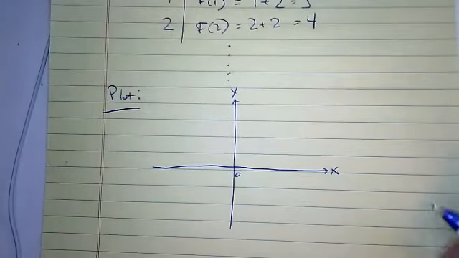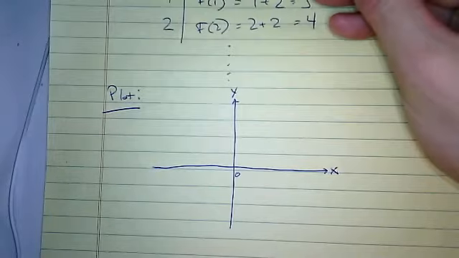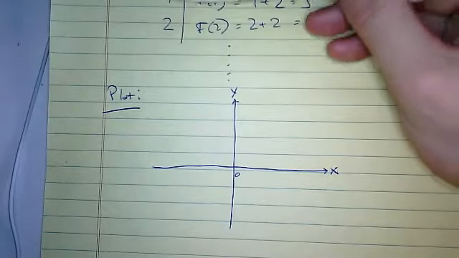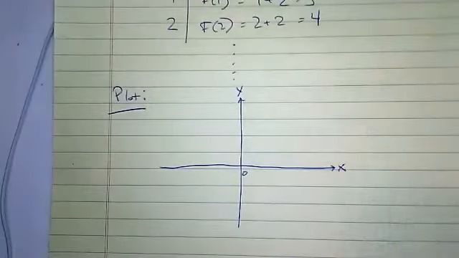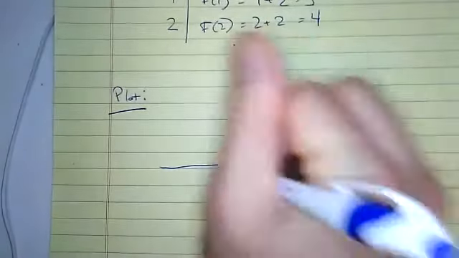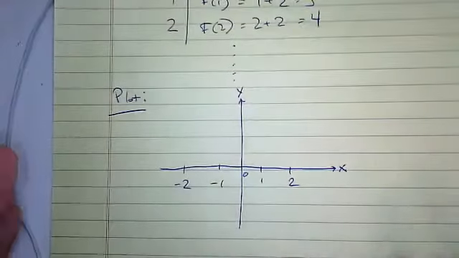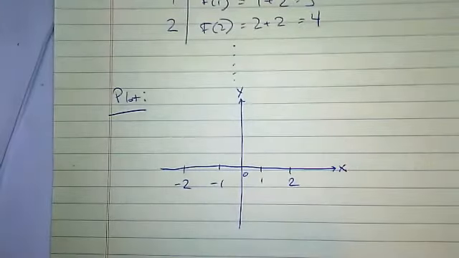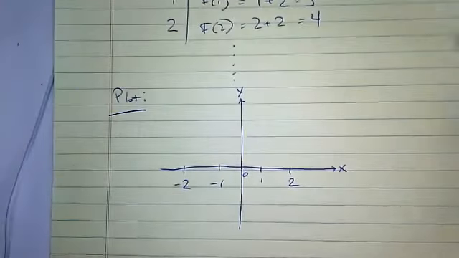In this case, since I plugged in the independent variables -2, -1, 0, 1, and 2, I'll probably put those down, but you can make it as detailed as you like. So I'll do 1, 2, minus 1, minus 2. And I should note my spacing is never very precise. It doesn't matter. We're just getting a sketch. If you have graph paper, feel free to use it.